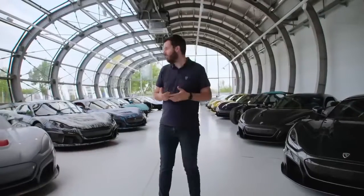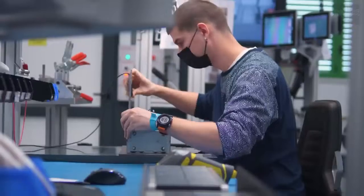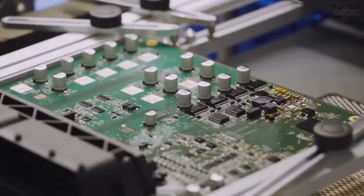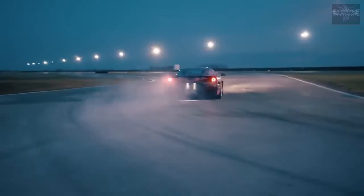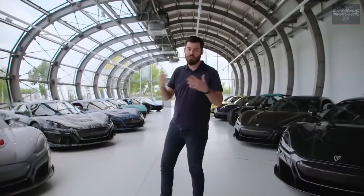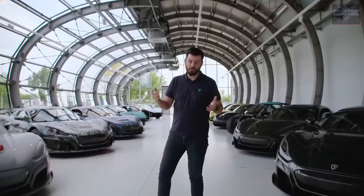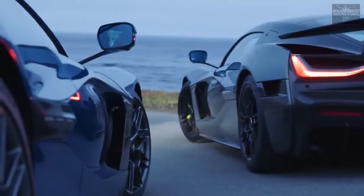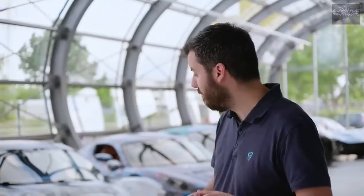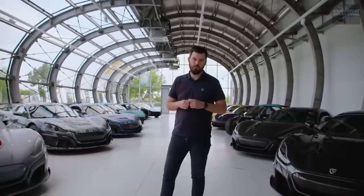To some people, this might be just a bunch of prototypes and monocoques that were destroyed in testing. To us, it's 4-5 years of our lives and endless streams of blood, sweat and tears that took us to get from the initial idea of building a car with amazing performance that would raise the bar, for which many people said it's impossible to do. And maybe 5-10 years ago, it was unthinkable that an electric hypercar would be faster, accelerating, and in many aspects better than any combustion engine car. And they are a witness to our journey from the first bugs over the experimental prototypes, over the validation prototypes, all the way now here to series production.